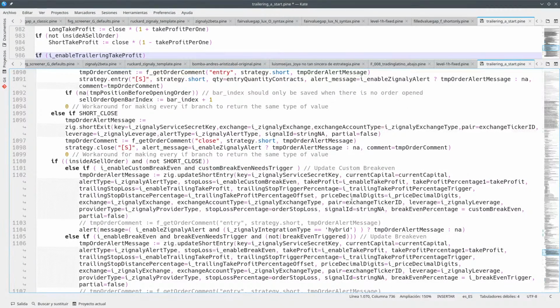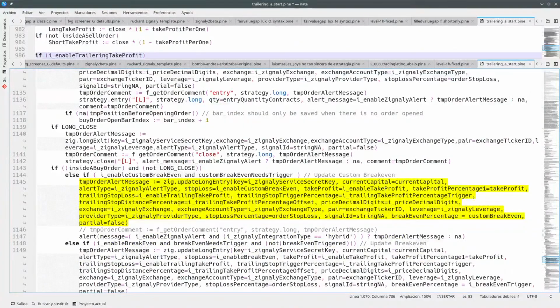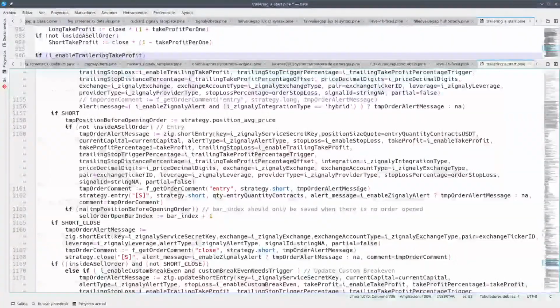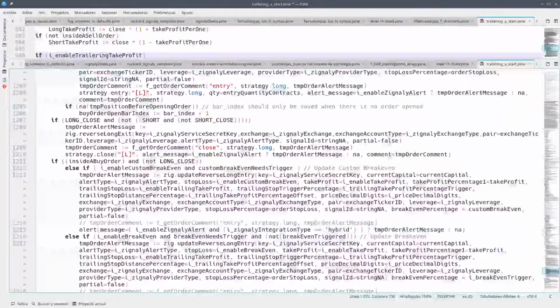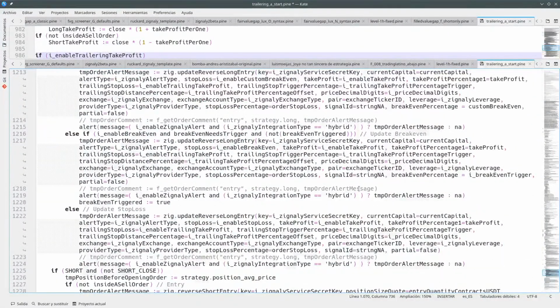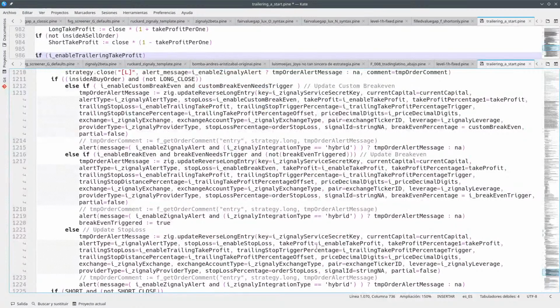So I guess it's different. This one is a long entry, and that's why it's the same thing. Then this one is a reverse long entry, so it's a bit different. Oh, look at that, it's different.